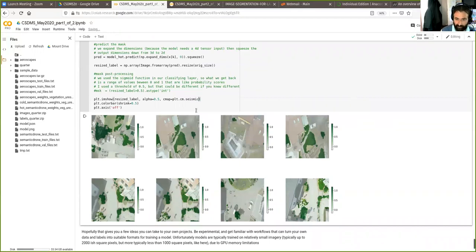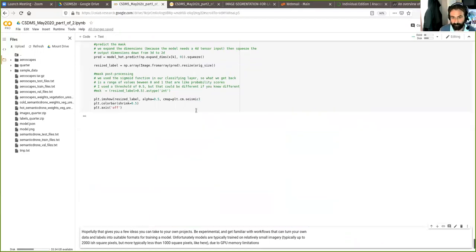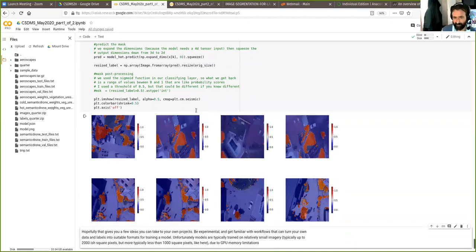What would be a good one? That one maybe? This one's going to show reds and blues. So you can see that in this case, it looks like a lot of the values ended up being 1, but there are many values on the edges that would be less than 1. Oh, in this case, actually, there are some values that are more than 1, which doesn't seem right, but maybe that's not right. But yeah, that's how you would essentially look at those sigmoid scores.